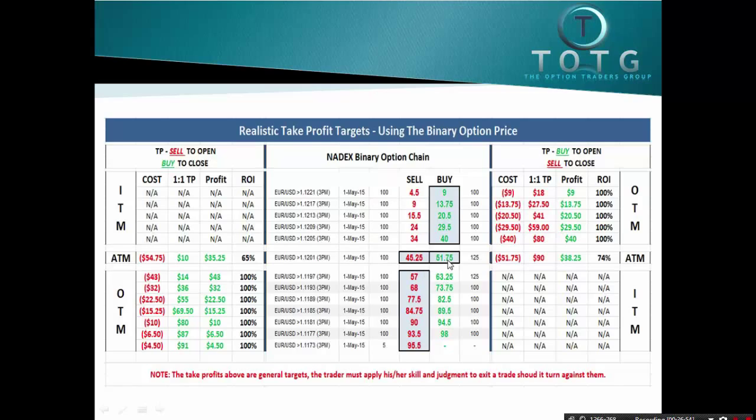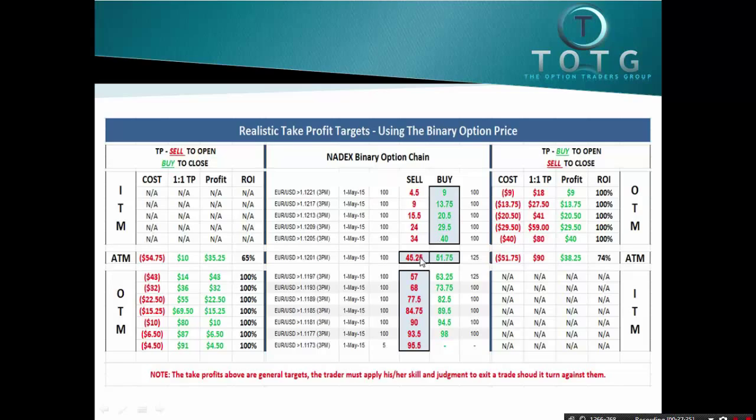Now this is a true at the money one here. It's $51. If you're buying for $51, your cost is $51. Now on the at the money, remember, they're going to be slightly worse than 1-to-1. I told you to take profit at 95 or 90, so I put 90 in here, the more conservative take profit. Cost you 51, take profit is 90. You subtract that, you got $38.25 return, a 74% ROI, slightly worse than your 1-to-1. So you put up 51, you made 38.